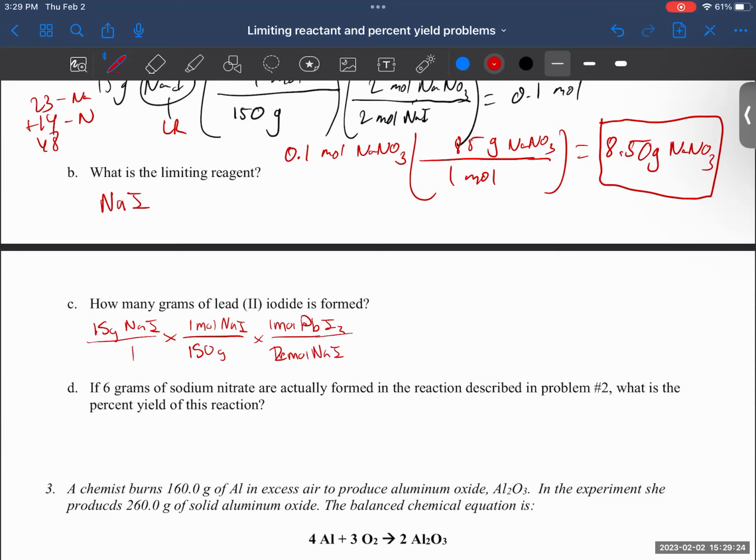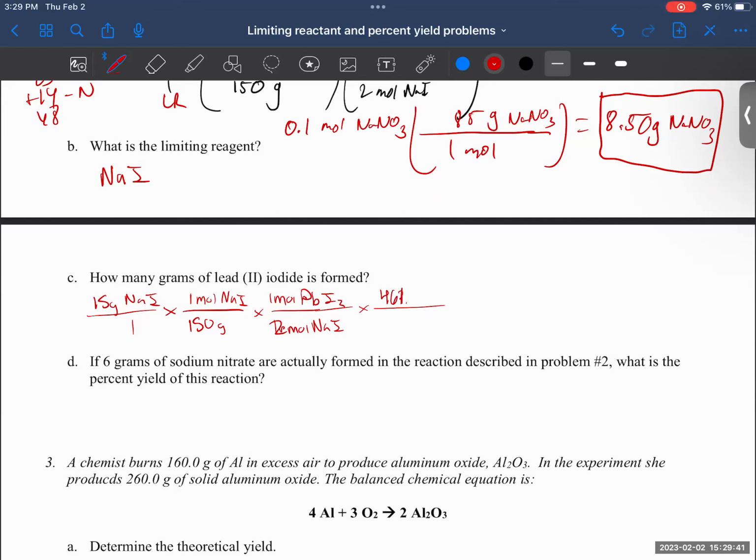Okay, and now what should we do here? Molar mass. Do y'all know the molar mass of lead II iodide? 461. That's big. Any decimal points there or just 461? I added it all up. 461, that's crazy. And that's for 1 mole of PbI2. Any questions so far? If we punch this into a calculator, do y'all have an answer?